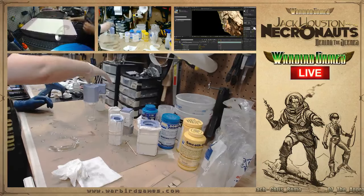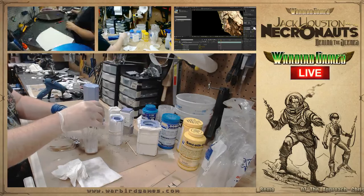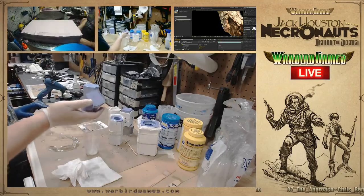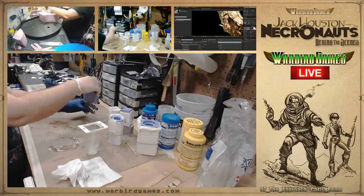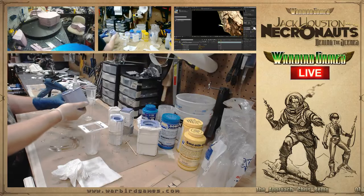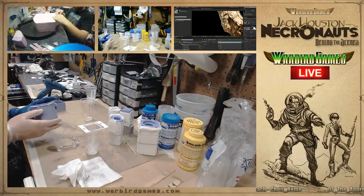See how the box did. Good to actually pop it off of there so that it doesn't stick permanently, semi-permanently. Okay, got pretty good coverage there.